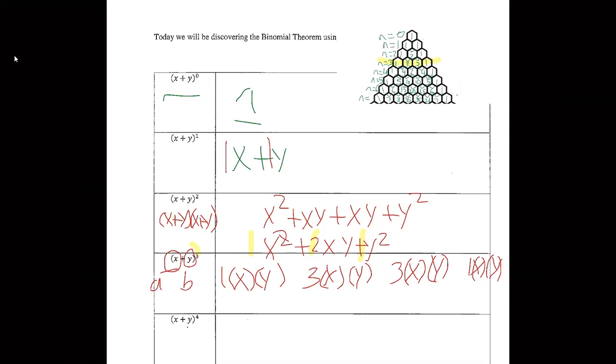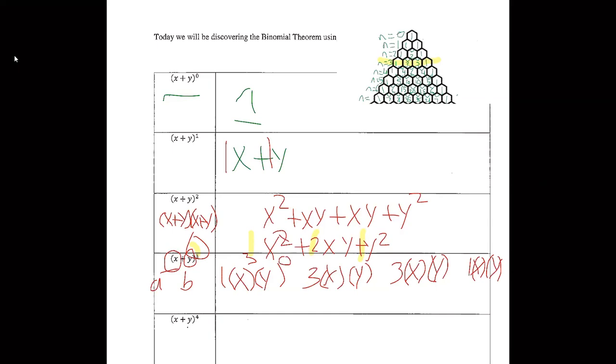I'm probably already losing you guys, and you're probably going to say, well, Swift, this is just ridiculous. Okay, here's the next part. You have to put exponents above each one of these parentheses. You always start with your degree, so your x part is going to start with a 3. Your y part is going to start with a 0.